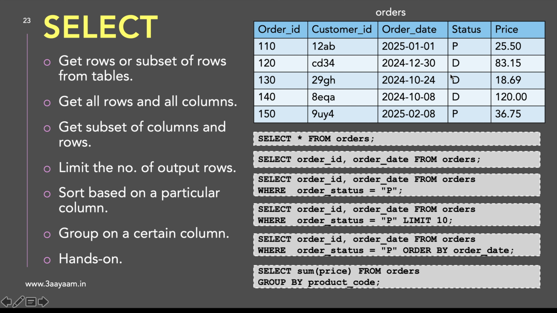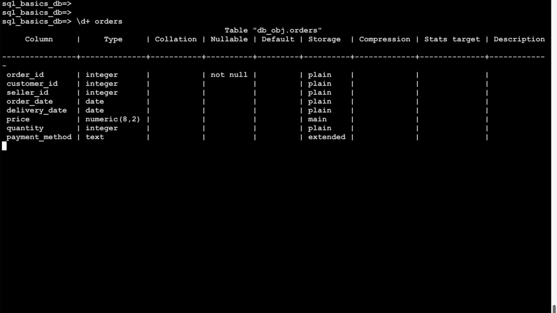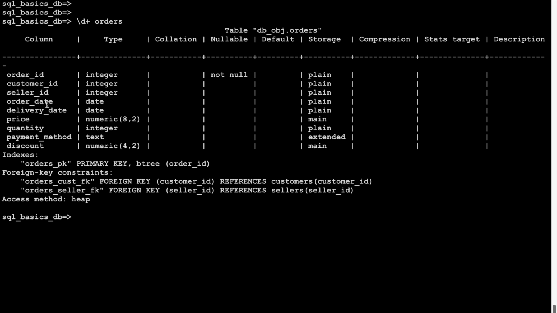And let's go ahead and look at some hands-on of these statements. Before that, let's look at the orders table, and this is the structure of the orders table. We have order ID, customer ID, seller ID, order date, delivery date, etc. So first I will select all the rows and all the columns from the orders table. Now remember that I have only 100 rows in this table, so that's why it is fine.